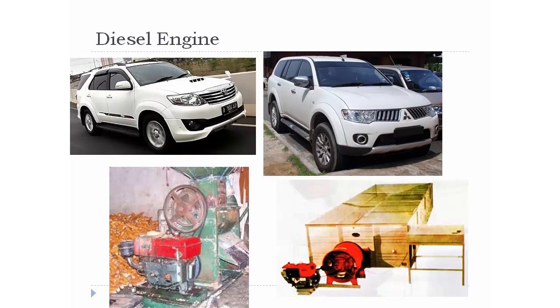The picture on the top right is actually a Pajero Sport. I'm not sure, maybe some of you have it at home. The top left picture is a Fortuner, I believe. The same as before, I give you another example. The picture at the bottom is also related to a post-harvest product. So for you as ITHR students, try to see what this is. I will ask you inside the class.